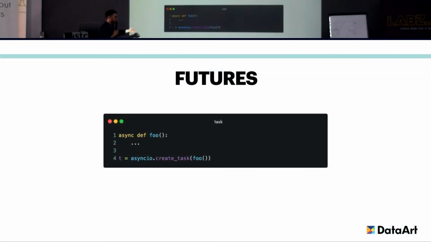To create a future, you can do that's wrong code. You can create a future. It's a bit complex. I forgot to put it here. But to be honest, believe me, you won't have to create futures in many cases. There are available ones which you can use, and you will only need to create some kind of future if you're creating some library or something low level to work with the other parts of async.